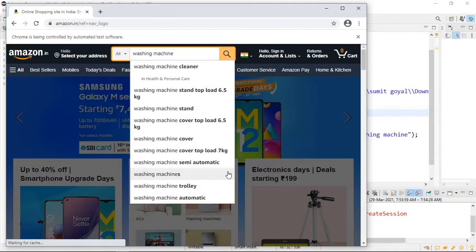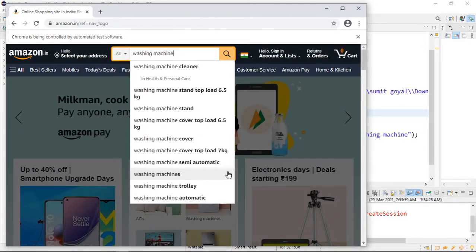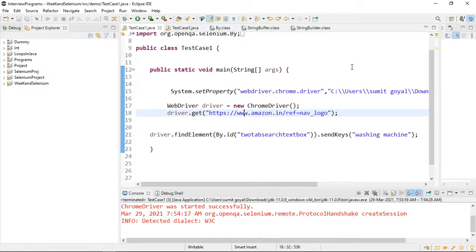You can see it has entered the washing machine, but this time through the automation code. So this is nothing but our ID locator. Is it clear to everyone? Yes, sir.